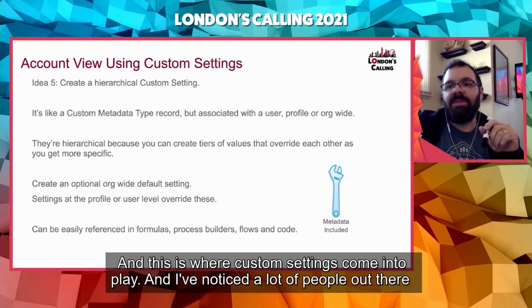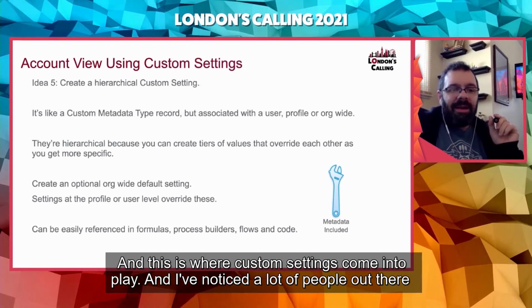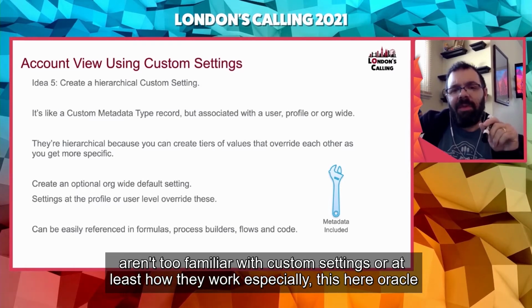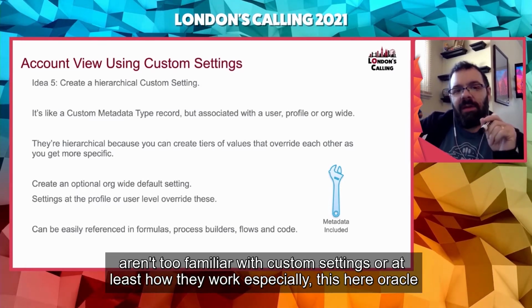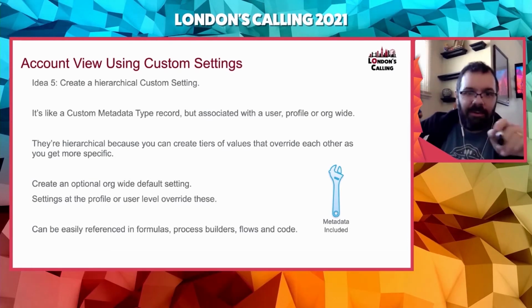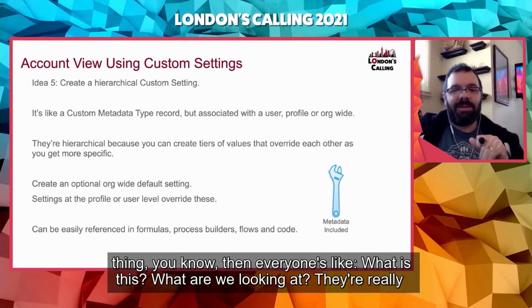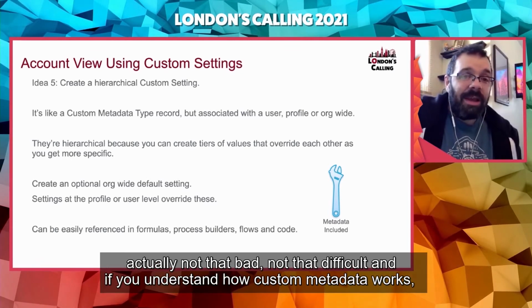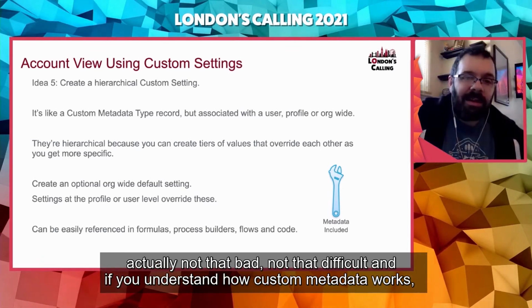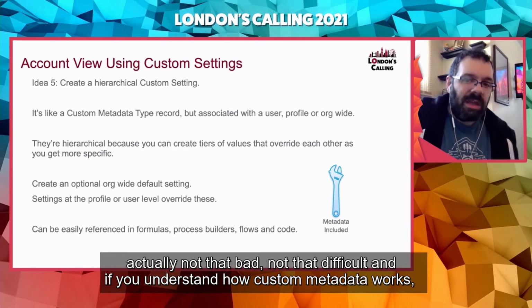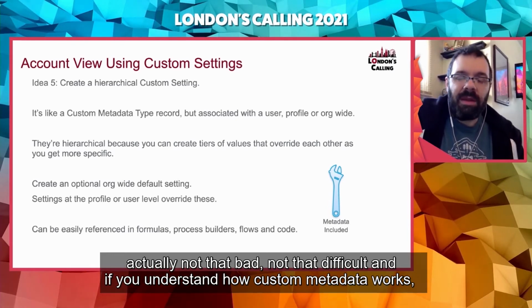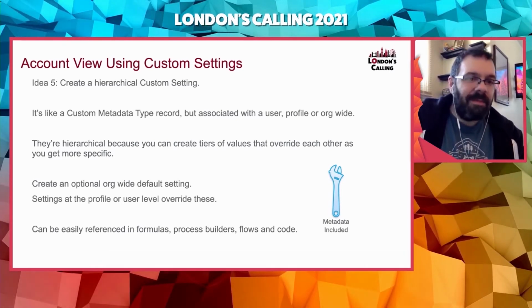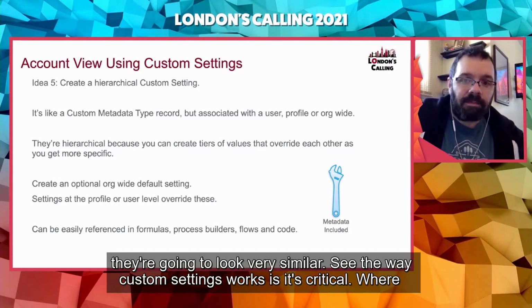And this is where custom settings come into play. I've noticed a lot of people out there aren't too familiar with custom settings, or at least how they work, especially this hierarchical thing. Everyone's like, "What is this? What are we looking at?" They're really actually not that bad, not that difficult. And if you understand how custom metadata works, they're going to look very similar.